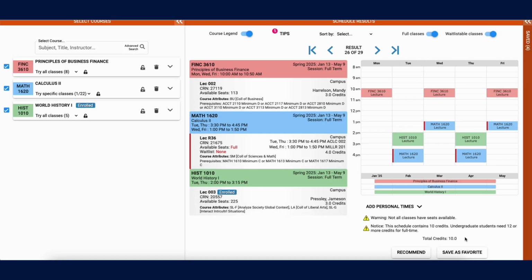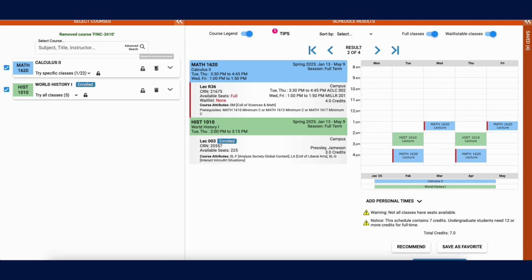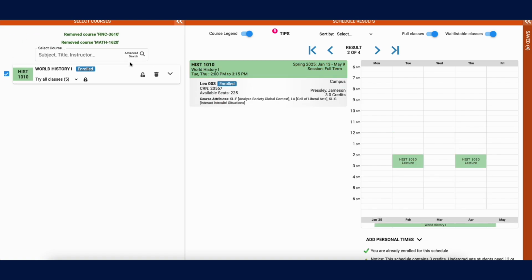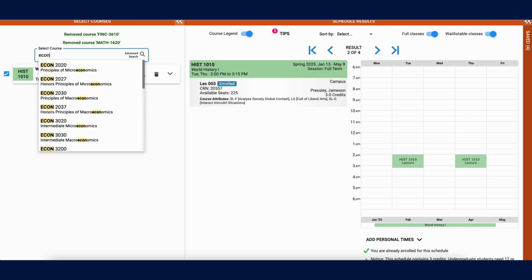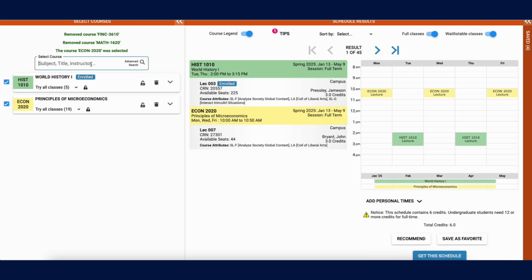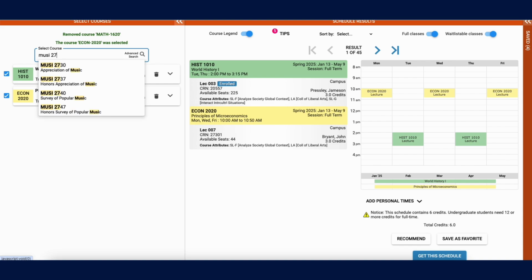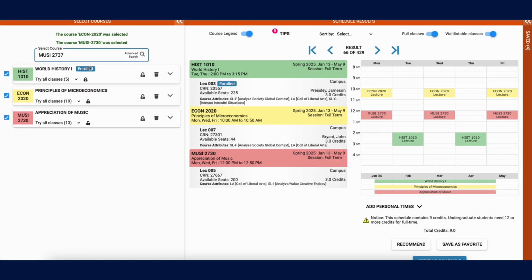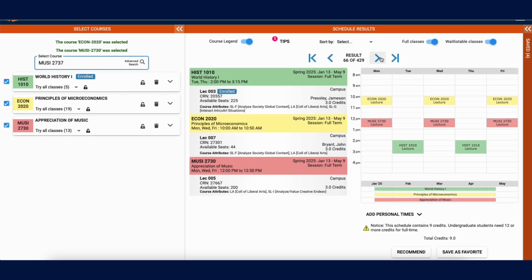You can continue building your schedule by hitting the Return to Select Courses button and searching for new courses or new course sections. Be sure to leave courses you successfully enrolled in on your time grid unless you wish to drop them. Once you are ready to attempt to add new classes, repeat the same process as you previously did.